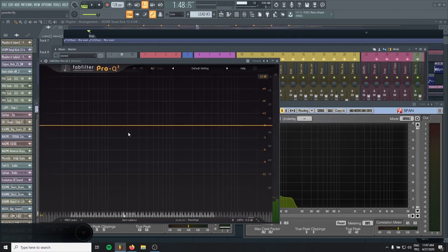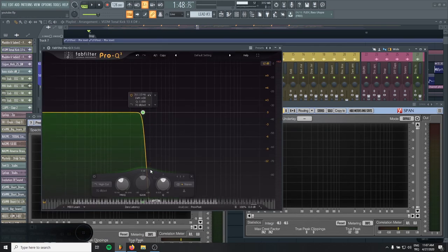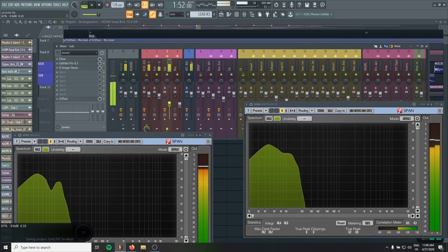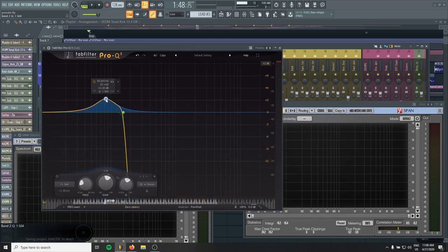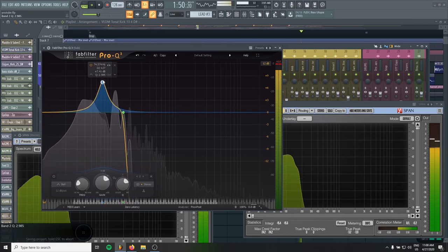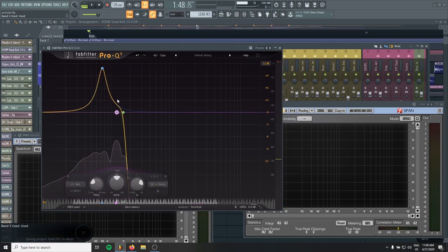So maybe we can put the same equalizer on my master to see exactly what's going on. I will cut my tonal kick's highs, maybe even more. Now I can balance them. We are lacking some of the 80-90 Hz, so maybe we can boost them. This area can be boosted. I hear and see this is extra, so we should dip it like this, because the original track doesn't have those resonating frequencies.